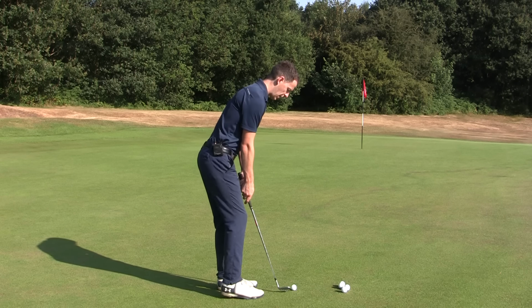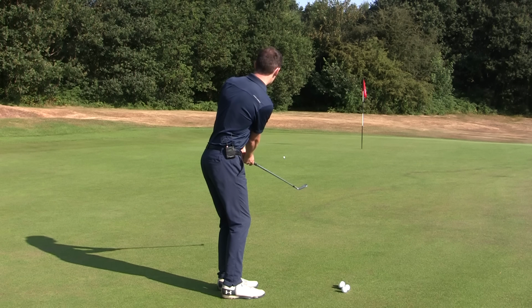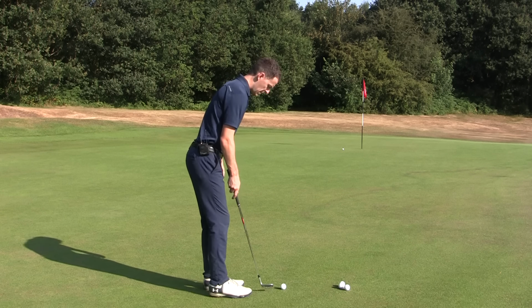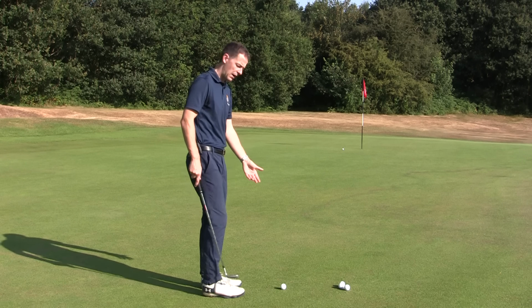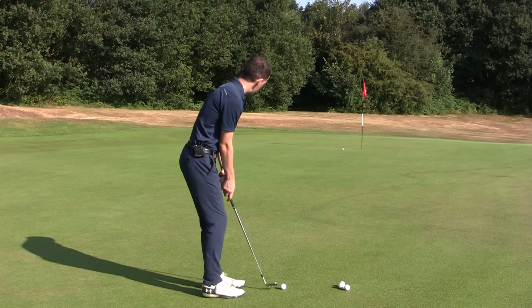Let me show you a couple of chip shots in action here. Now watch this, a little bit of a check there, release down to the hole, not bad for the first one. Now from here, notice absolutely no kind of mark on the ground whatsoever. Nice and simple, just letting the club just bruise the ground backwards and forwards.